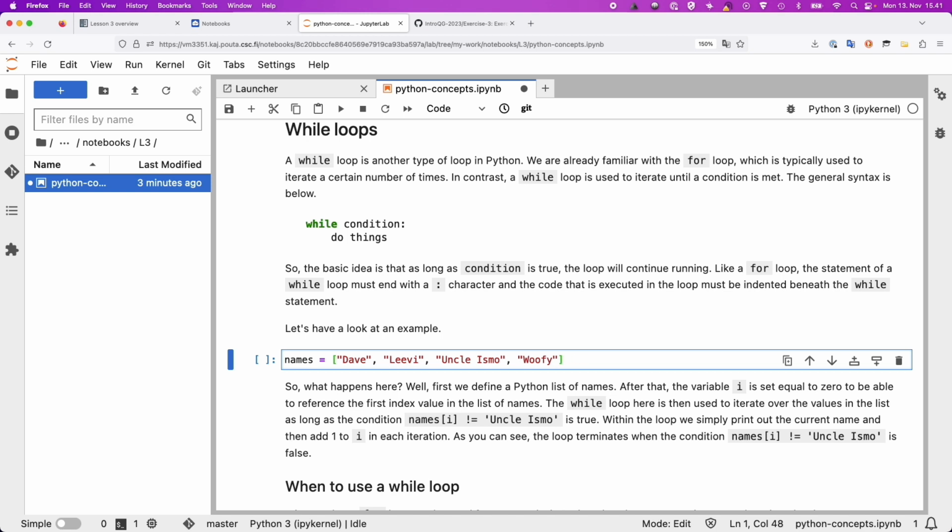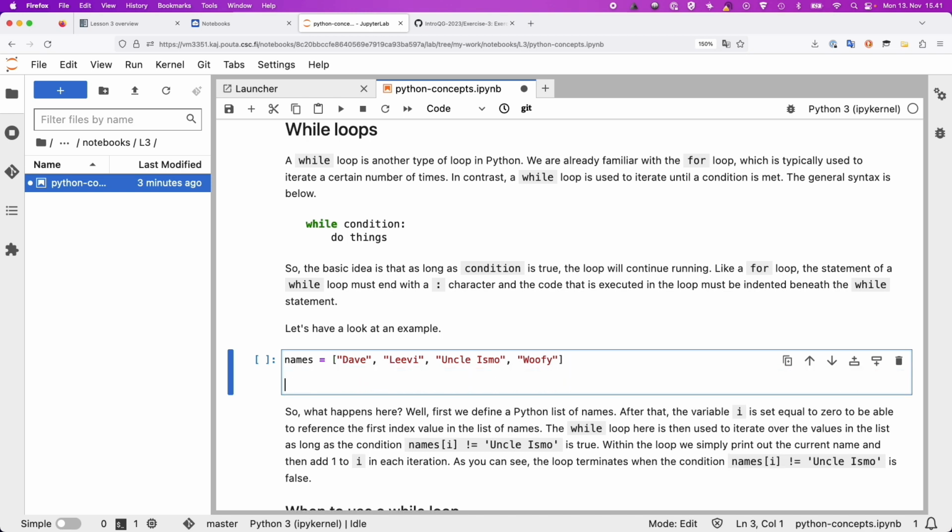Yeah, maybe we'll just leave it like that with those 4. So we have a list of these different names. And one thing you might do here is you could have some example of a while loop where we go through, and as long as the name is not some name we specify in this list, we keep printing out the names to the screen.